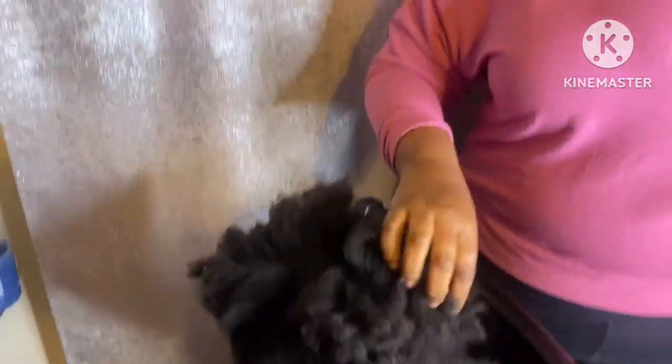As you can see with the title below, I'm gonna be relaxing my baby's hair. So Charmaine has a very coarse hair, so I try to make sure that I relax her hair once in a while just to give her the texture that is easy for her to maintain.